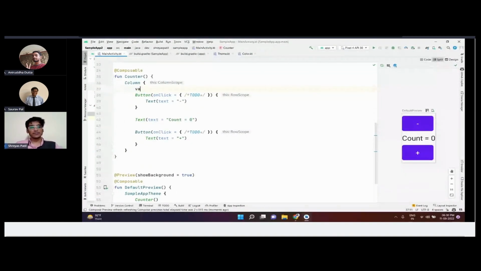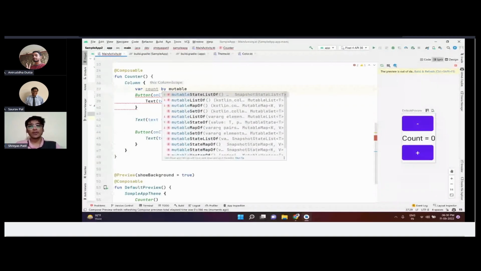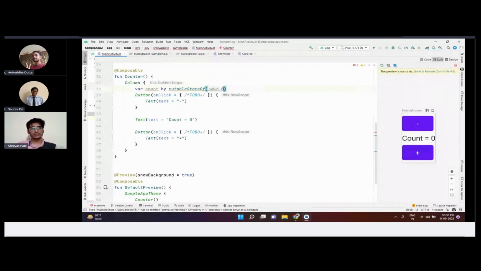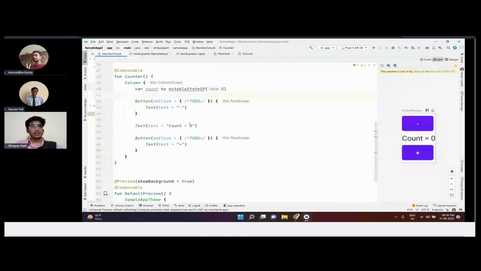So we have this mutableStateOf, right? We'll say count by mutableStateOf. I am intentionally not writing the remember function, so that I can explain to you what exactly the remember function is used for. So I will say mutableStateOf 0, because initially the count will be 0, right? Let's import this. To import, just press Alt plus Enter, as the suggestion is showing here, and it will create a mutable state for us. We want to show this state value inside the Text component, so we will directly write count here.